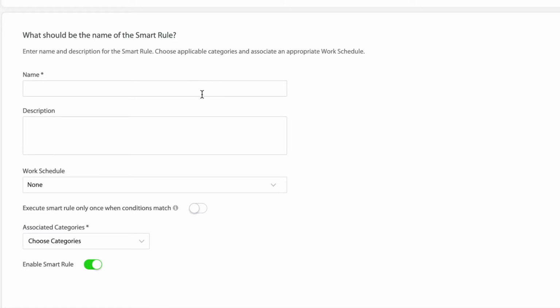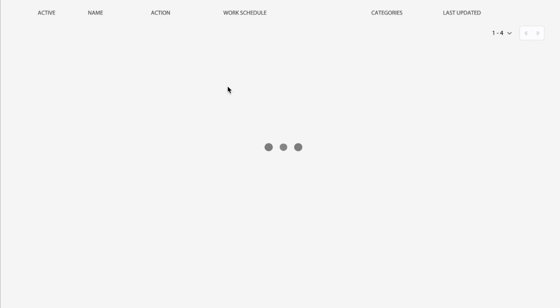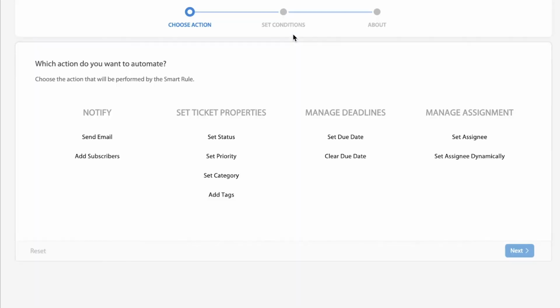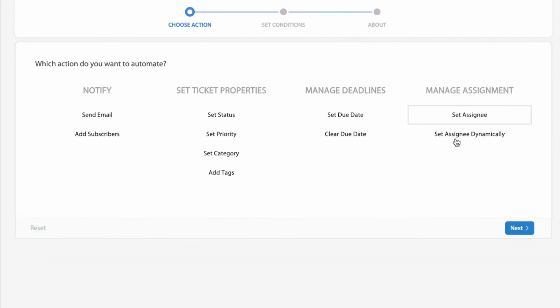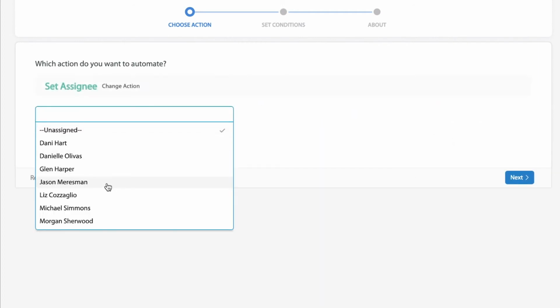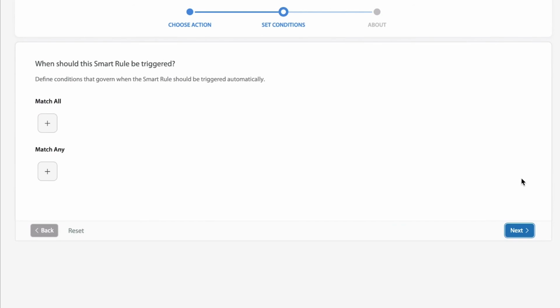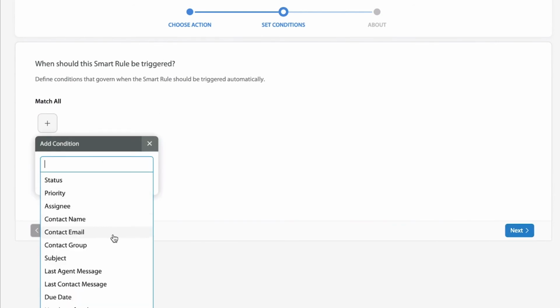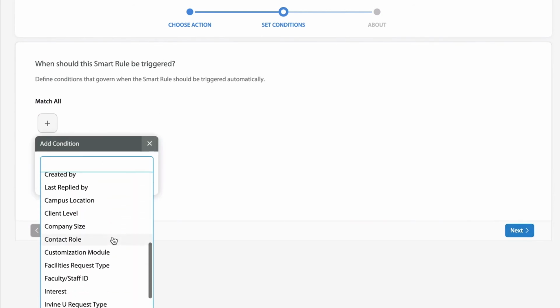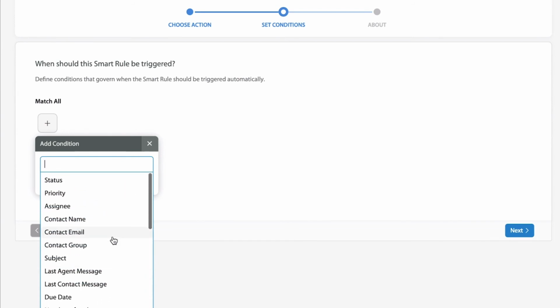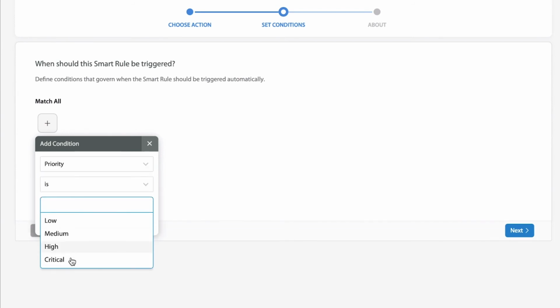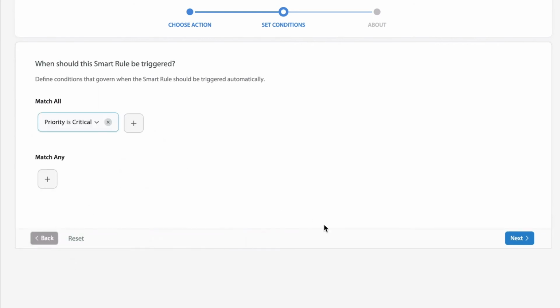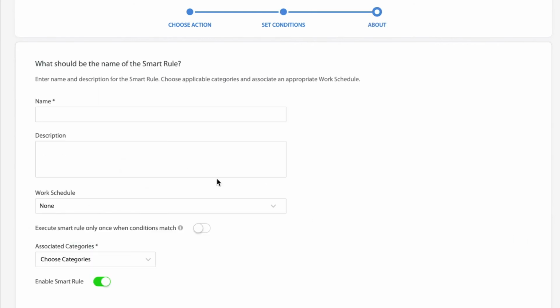So now anytime an email arrived and the subject line contained the word urgent, it would automatically elevate the priority level to critical. You're also able to use smart rules where the priority is actually used to help make an assignment in the system. So for instance, if I wanted to say that my colleague, Jason, is to be assigned all priorities that reach a certain level, I'm able to actually go into the system and pull that information out right here. Priority is critical. Add that to here. If I set that live, that would be the Jason assignment rule. This would automatically assign a ticket to Jason if the priority is set as critical.